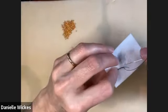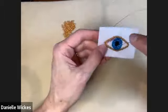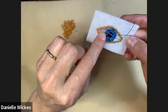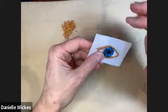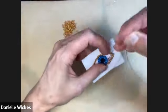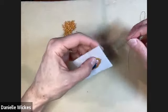And so now I'm going to just come up from below that line, and I'm going to start a new line. What I'm aiming for is right here. I'm aiming to come up right about there. And then I'm going to need about 5 beads. So I'll do 3 and then 2. And that's going to look pretty good. So it's that same stitch we've been doing for all of the gold beads. It's the same stitch I'm doing for these pink ones. I'm just coming down. And that one I did a little tight, but.